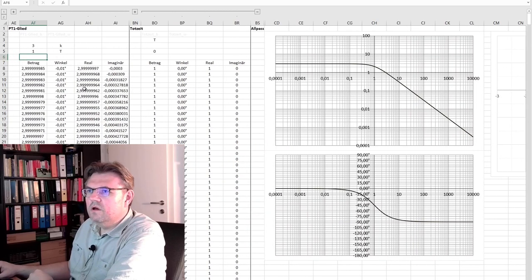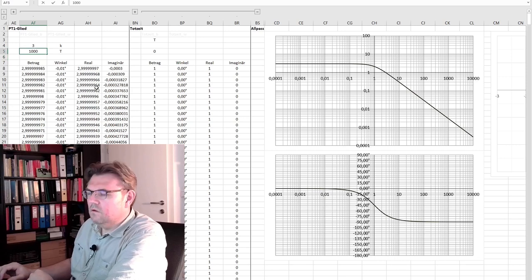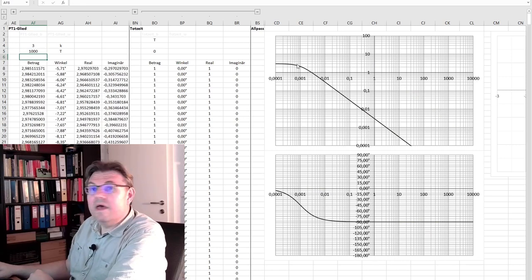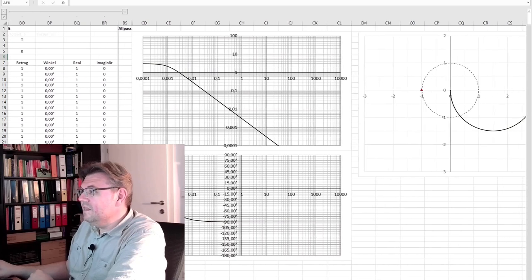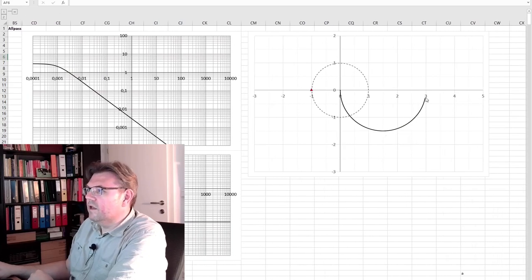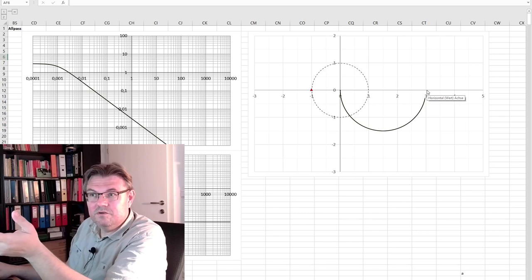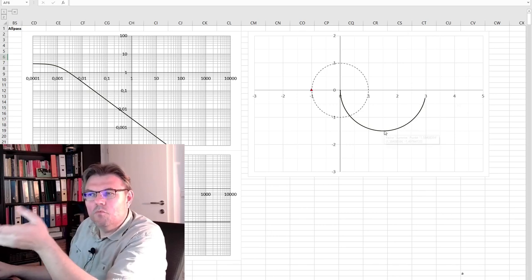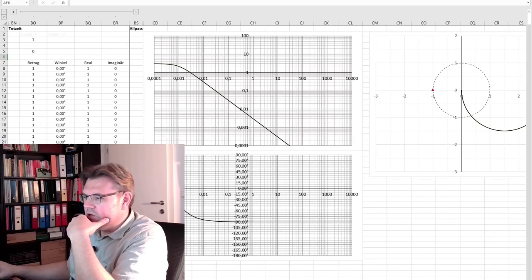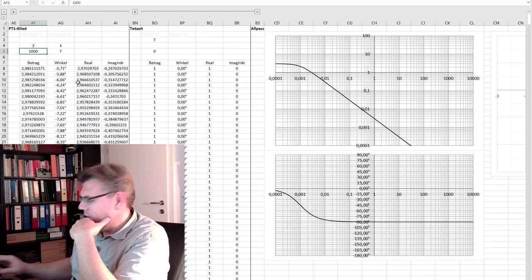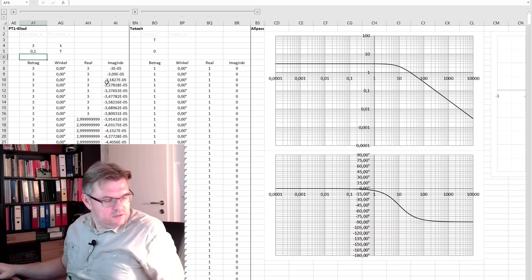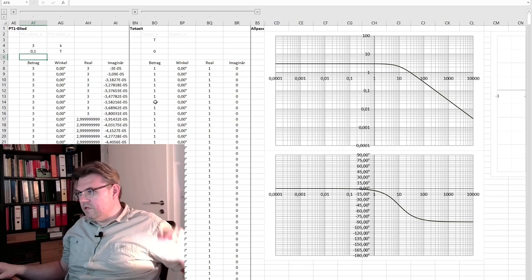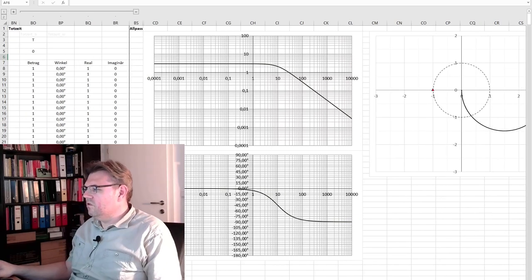If we go even further, 100, 1000, why not, then we are really left here, and the Nyquist plot still looks the same. However, not really, because I do not start at 0, I start at a small value, 0.001, and not 1 or 10 anymore. So I will simply change this to a reasonable value. I will use 0.1 again, because this was the PT1 element we have used here. So this is how it looks.